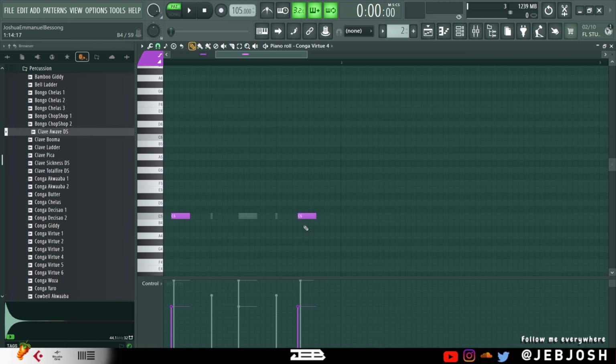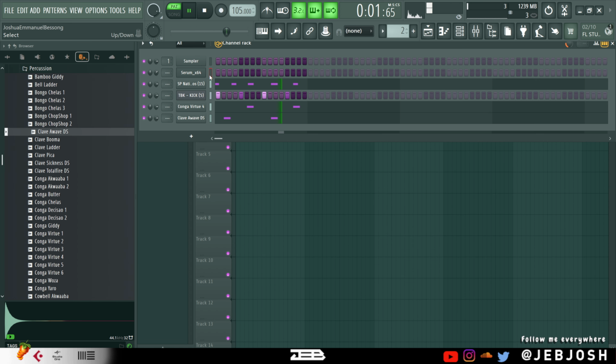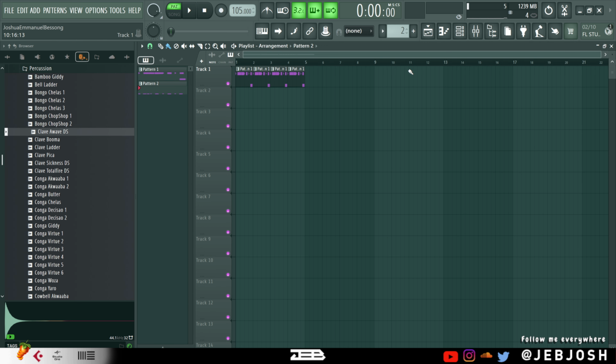it sounds like it's coming too early, so I'll move it back a bit. And if you add your melodies, so if I take this to my playlist and I want to record a melody, I'm going to show you that too, with stepping or quantizing it to the steps, so it kind of makes sense.